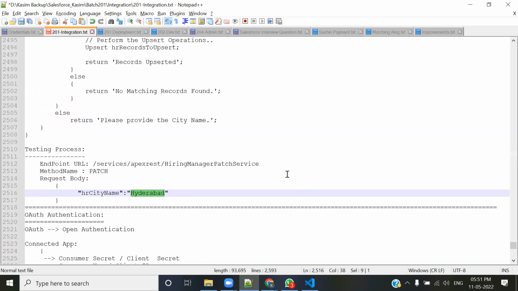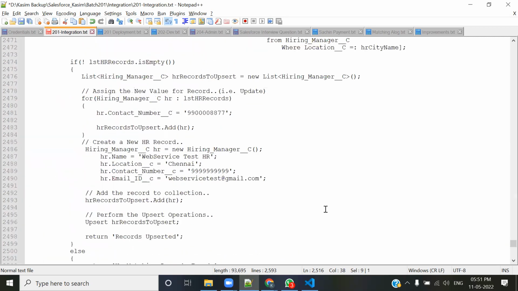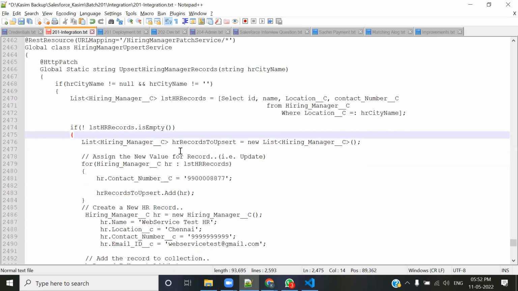So what this web service should do is, first of all, fire a query that gives me all of those hiring manager records whose location name is this, and capture them. So the location name is Hyderabad. Let's take this as an example: we got five hiring manager records whose city is Hyderabad.